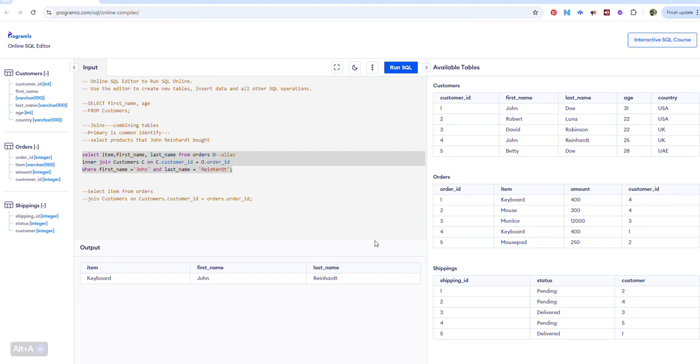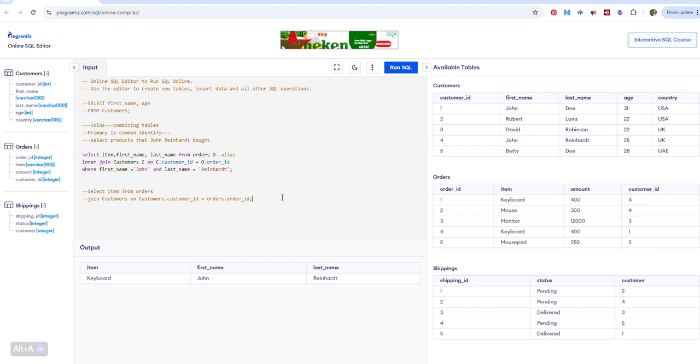Then we can increase it and say, where John bought, we can see now John bought a keyboard, right?